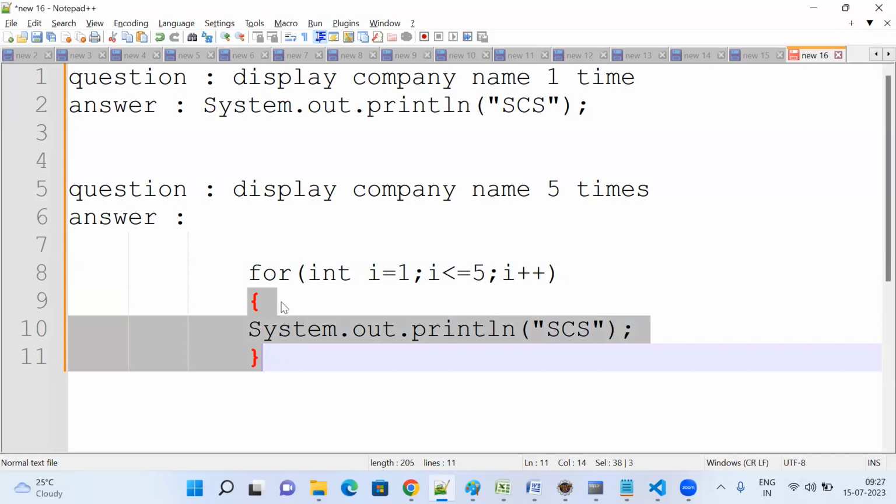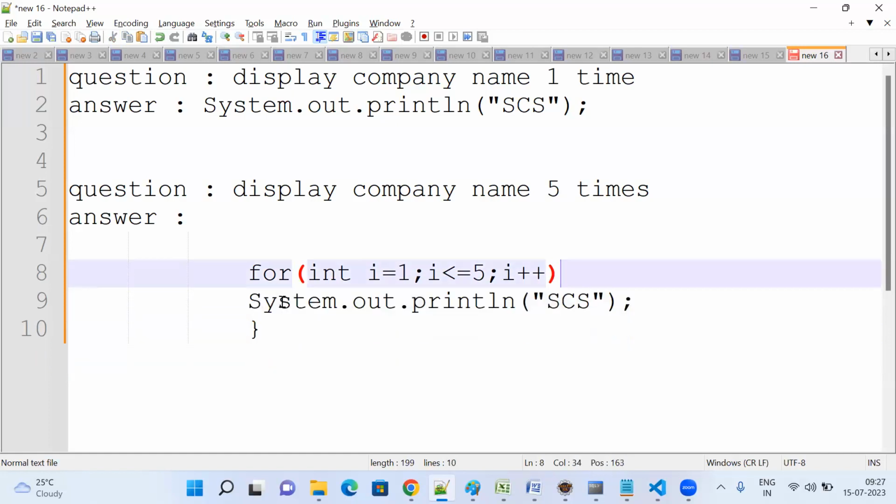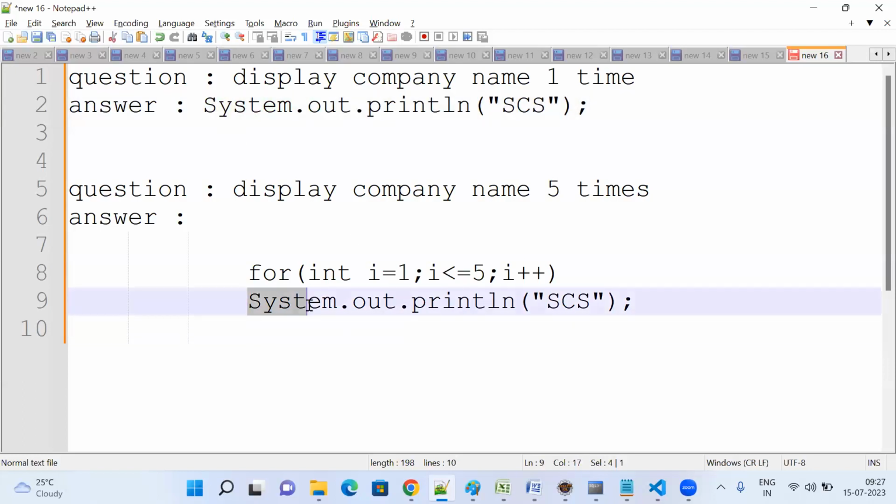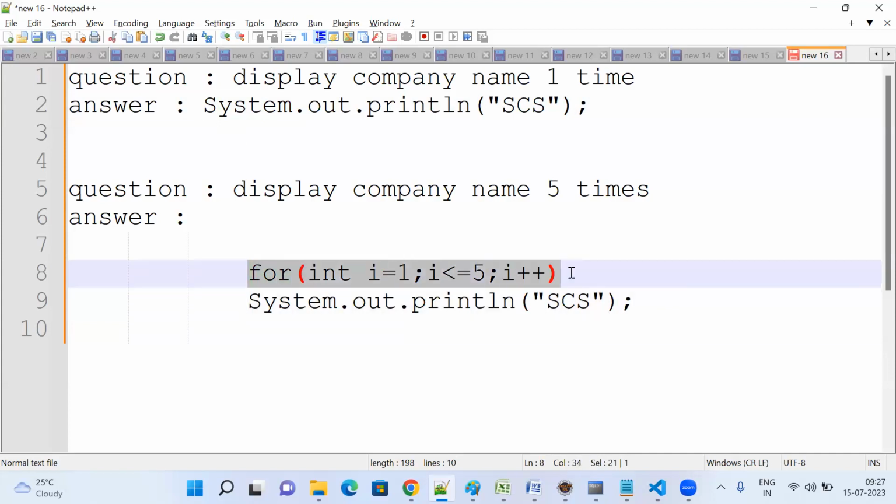So I can skip the parentheses, and the code becomes smaller. This task was to display once; the same task to display 5 times, I put it in a for loop, correct?